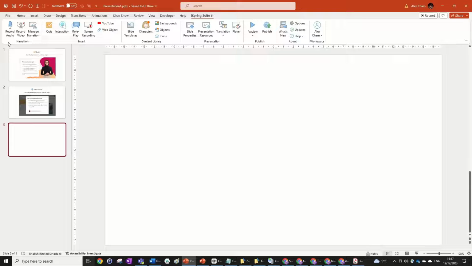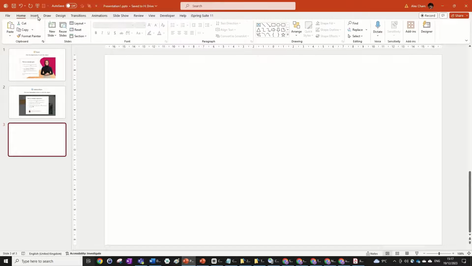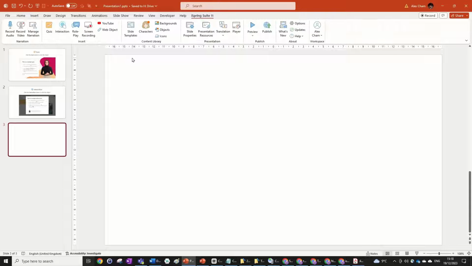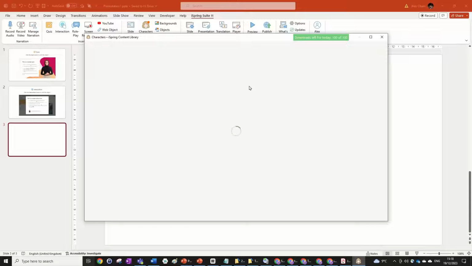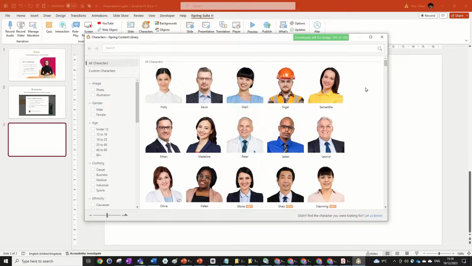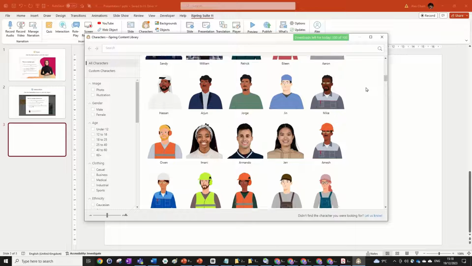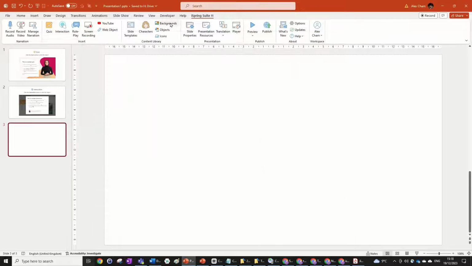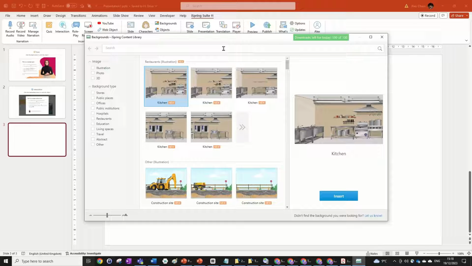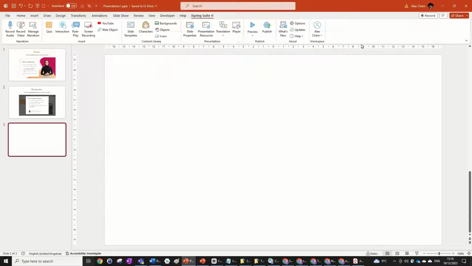The next thing we're going to look at is their content library of characters, backgrounds, objects, icons, and slide templates. For those of you who have been watching my channel or using PowerPoint for a while, you'll know that PowerPoint does have an inbuilt icon and picture library, but iSpring expands on this with their own cartoon and realistic looking characters, such as the ones shown on screen, which can be used in numerous ways. They even have backgrounds for slides that don't just have to be used in conjunction with their characters, it can just be used on its own.